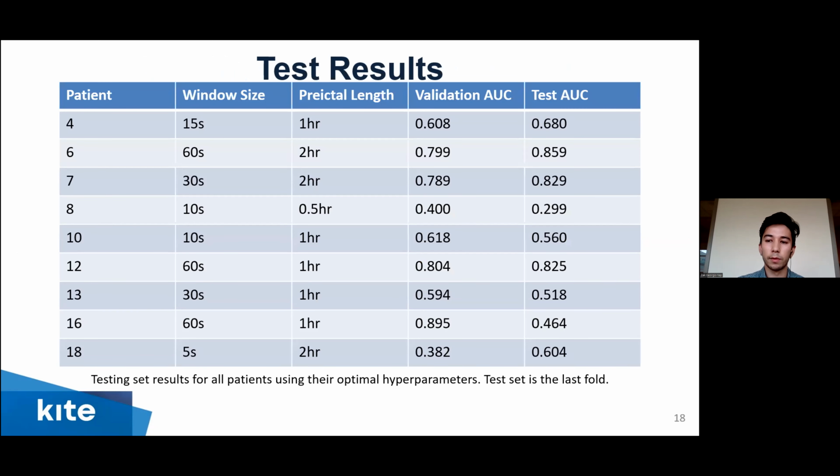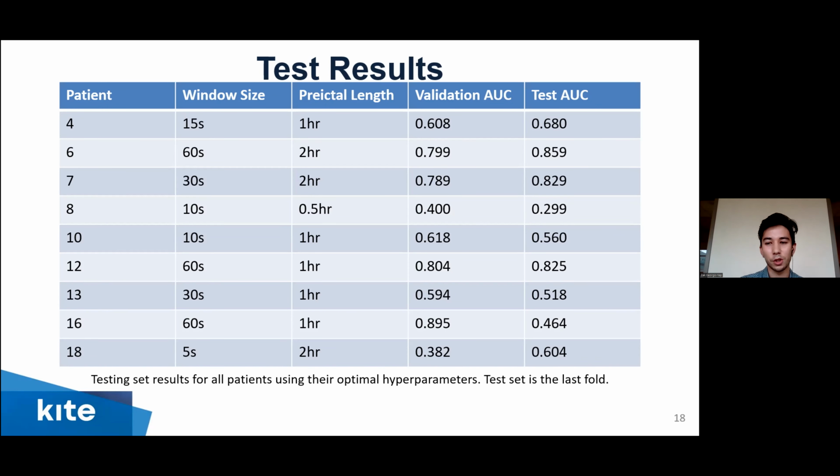So using my optimal hyperparameter configurations for each patient found in my tuning experiments, I ran my model on the test results. You can observe that for some of the patients, I got good test performance, and it's very comparable to the validation performance. And this is a trend in general. For almost all the patients, the validation results are very close to the test results. So this is very encouraging for the methodology.